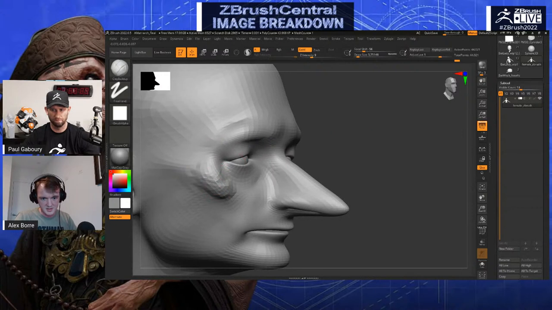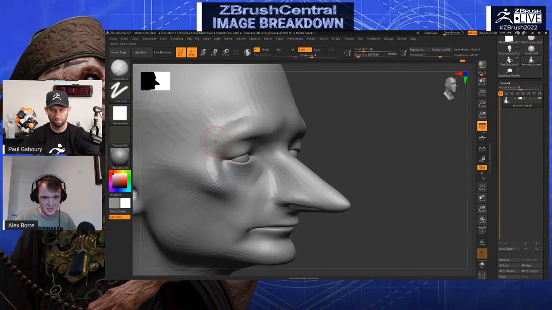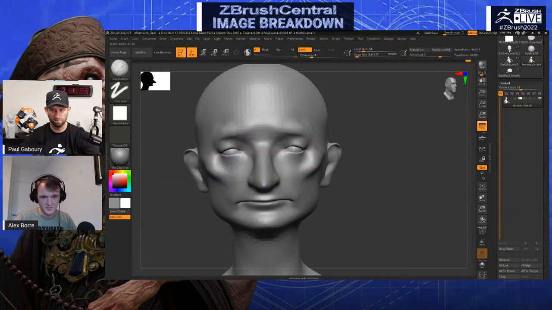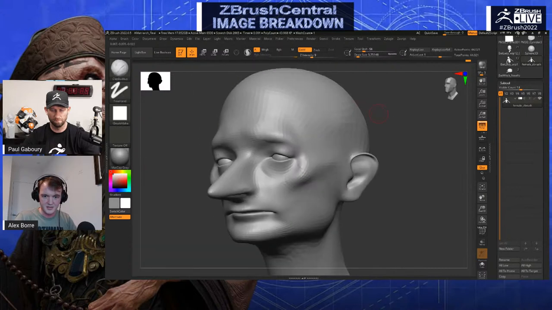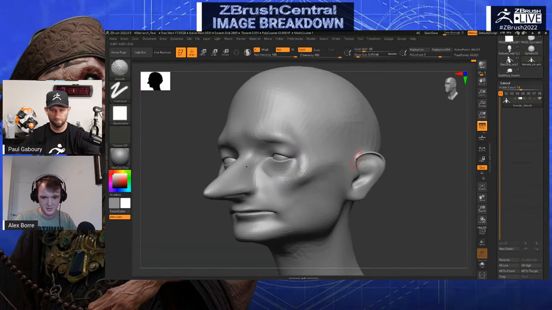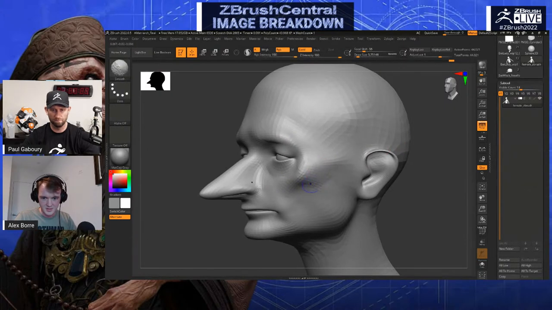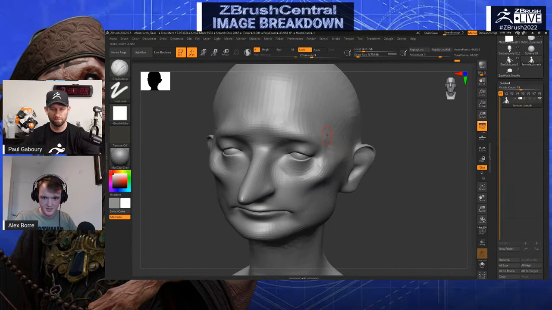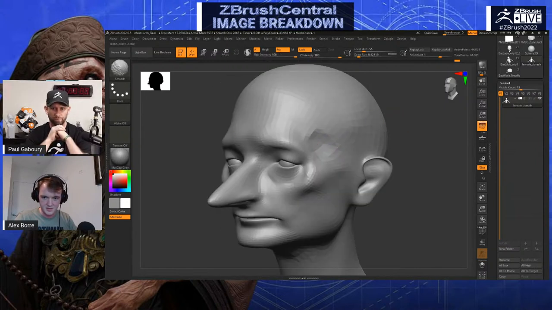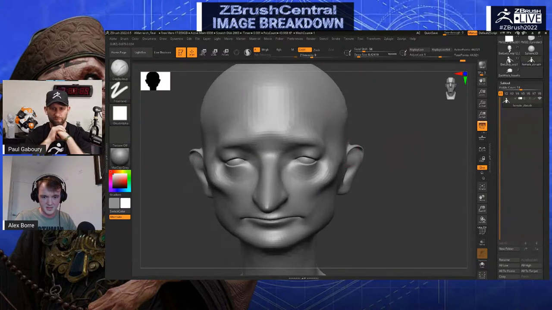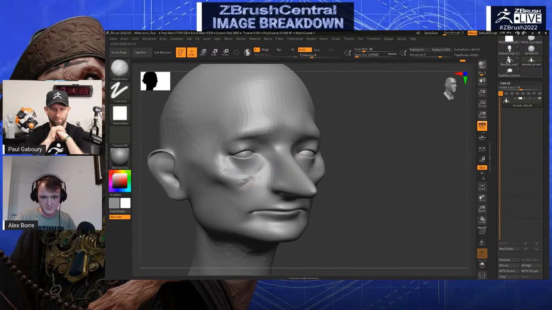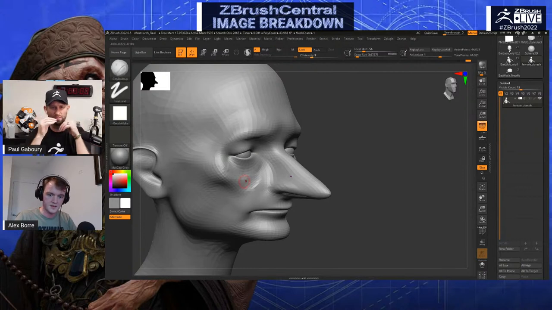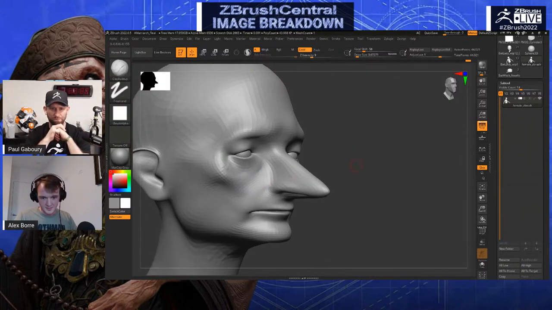Like you really want to be able to see the, I mean, it depends on your character's shape, but you could always see the shape of the person's skull almost no matter what their body fat percentage is or their gender. You can always see where the skull is if you're looking for the bony landmarks, so it's a good thing to think about when you're sculpting a face: what does the skull look like under the skin? Of course, there's parts where fleshy bits are on top of the skull and fat pools up and things like that. But especially when we get a little older, you'll see more of our skull, right? Because of the aging process.